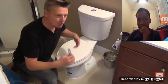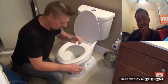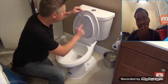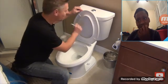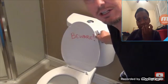For this one, you're going to need some red lipstick or red crayon, something that's not permanent, because you're going to write a dirty or scary message on the underside of a toilet seat cover. That's right, because that's when you catch somebody in a vulnerable position. If you don't care if it's men or women that you're pranking, you can write a message right here under the lid, or if it's just guys you're going to prank, underneath this area when they lift it up to go pee, you can write a message saying, watch your back, or I see you, or something along those lines. So now when somebody's vulnerable and they're alone in a bathroom with the pants down, they're going to lift up the seat and see some sort of scary message.